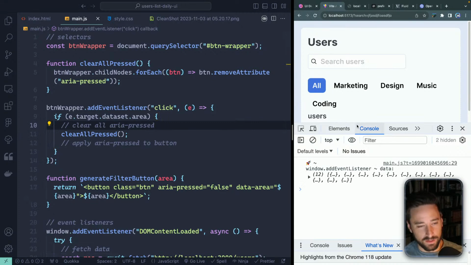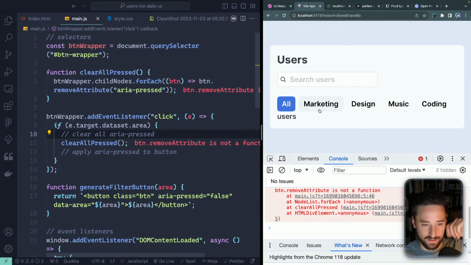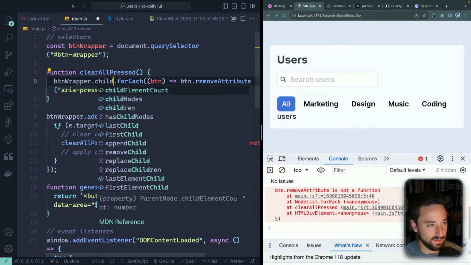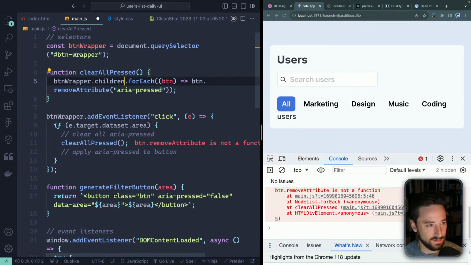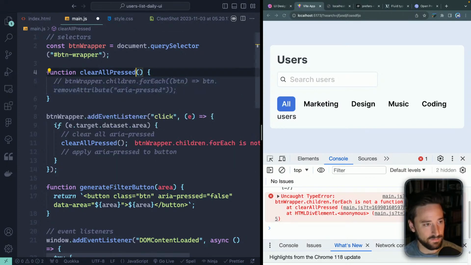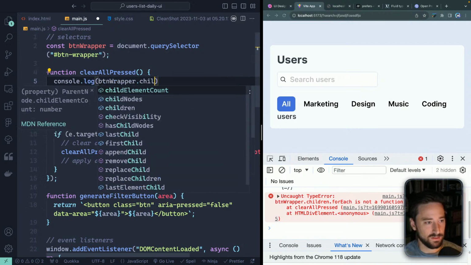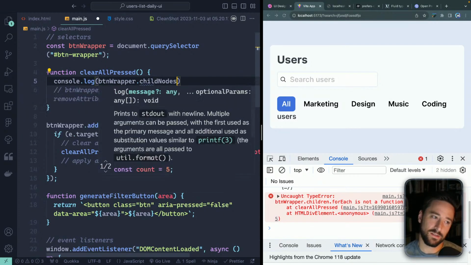I had no idea I was going to spend all this time in the stream setting up all this stuff. I mean, I was going to think through stuff, but remove button dot remove attribute. Child elements, children dot for each. Can I do this? What does children give me? Let's check. Console.log button wrapper dot children, child nodes.